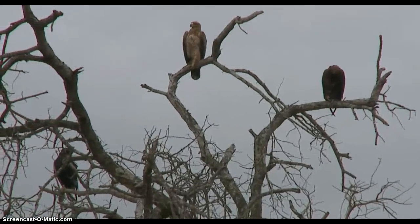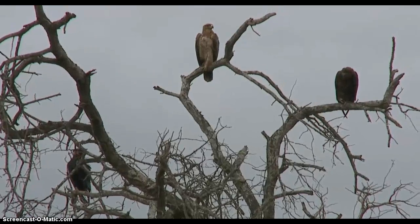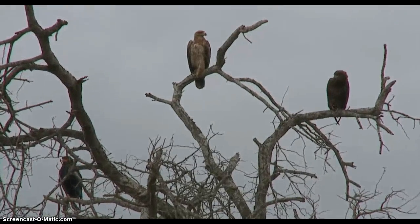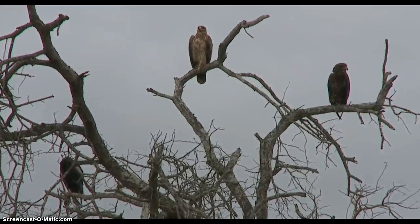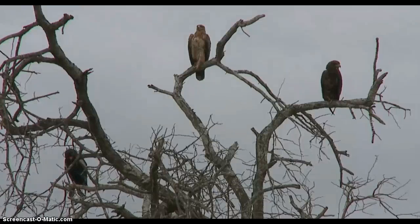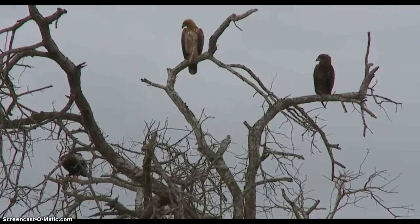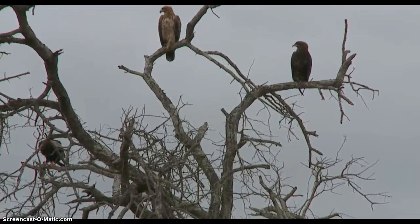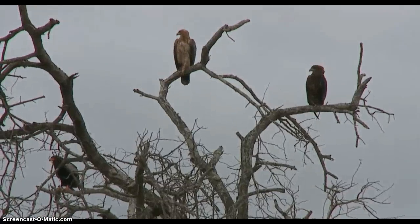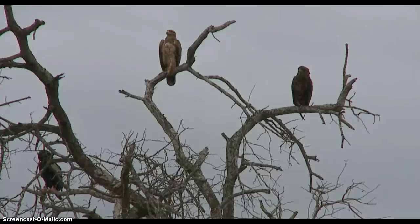The Bateleur on the right is a juvenile, the one on the left is an adult. Now, both of these eagle species are also scavengers, and very, very often one finds that they'll be the first at a kill or a carcass, or sometimes even just something giving birth, that they can get to the afterbirth. One of the reasons why they're one of the first is because they're both very low soaring eagles. Both species fly relatively low, in fact a lot lower than most of the vultures.